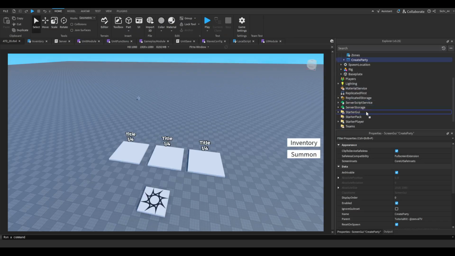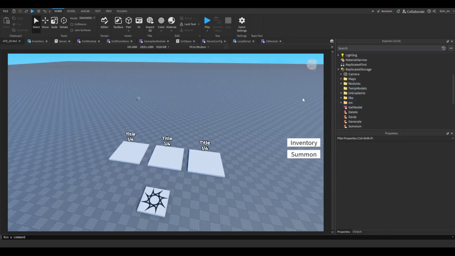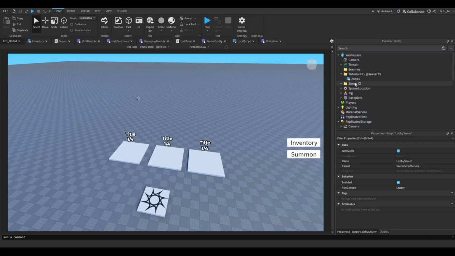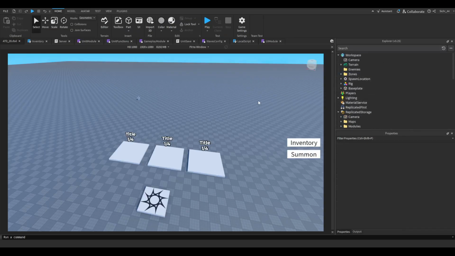For the create party, we want to drag this in the start GUI. The zones, we want to drag into the workspace. The libraries and server client communication, we want to drag into storage. The lobby server goes in the server script service, and the client zones in the starter player scripts. We can delete the folder.